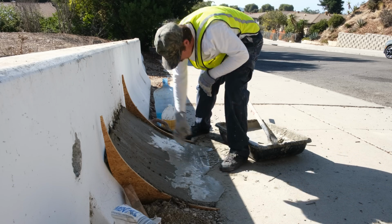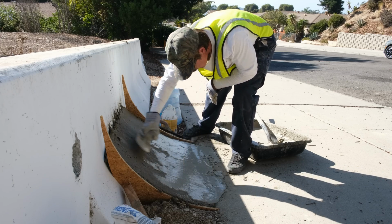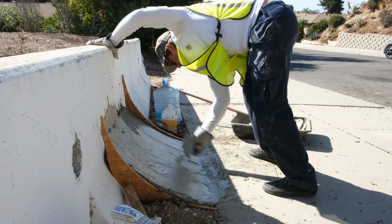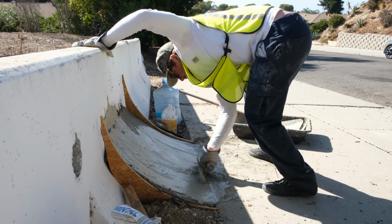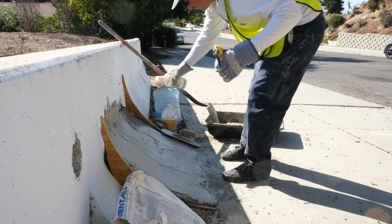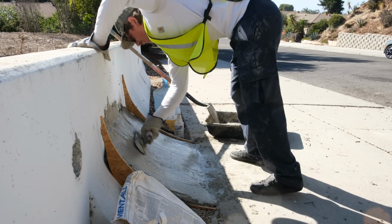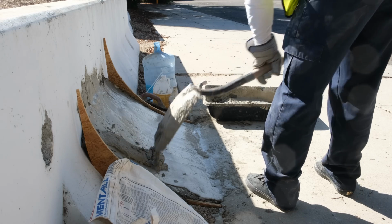But like I said, I'd rather it be extra runny than too stiff, because I can keep working it. Definitely too liquidy. Gonna add some more cement. Gonna keep some water on this so it doesn't dry too fast while you keep working it. Try that again. Yeah.